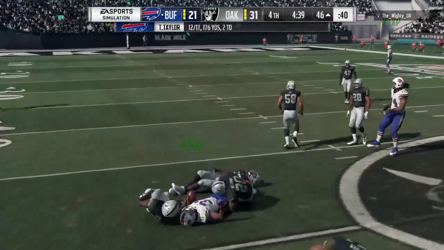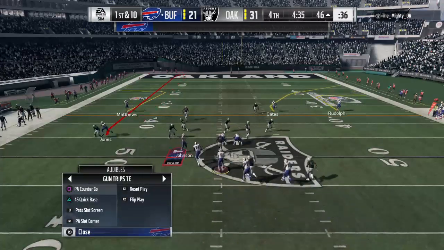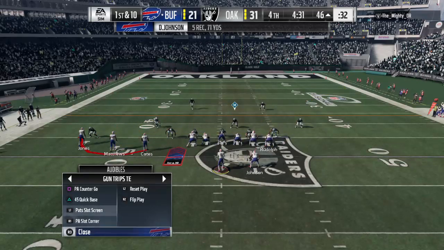Underneath for Johnson. And he gets this one across midfield for the first down to the 46. 12 yards that time, and a Bills first down.